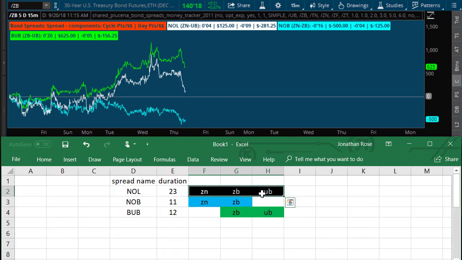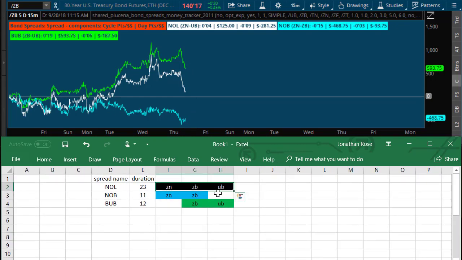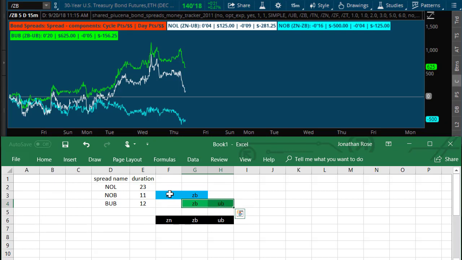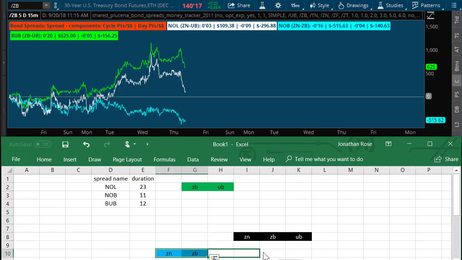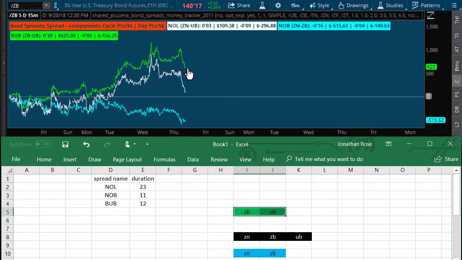So you need to understand that if this null trades all the way down here, like it's doing today, and the knob is all the way down here, like it is, the bub can't be down here, right? Because it's part of the bigger picture. It's got to be up here. And that's what's going on right now. So if this continues to fall and falls down here, and this doesn't fall at all and stays the same, this has to, without a shadow of a doubt, trade lower. So that's why we are short the bub. We're also long the knob.